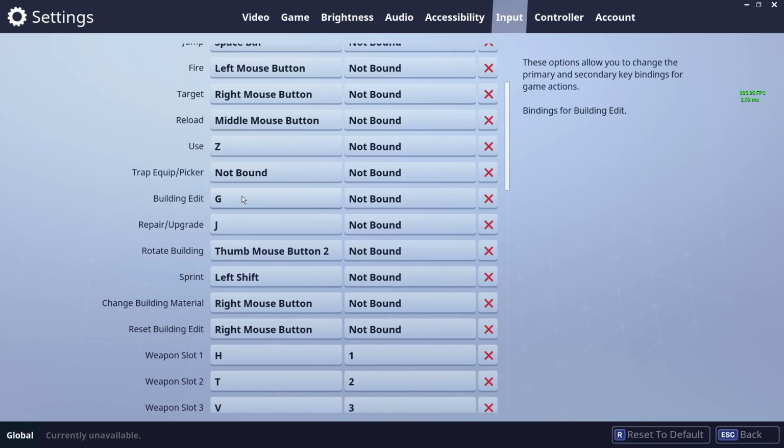Anyway, building edit is G, which I do like because it's right around your hand. If you're rocking ESDF, it's literally one over. Editing is something you want to be able to do real fast, especially in mid-fight, at a higher tier level of play anyway. You want to just be able to edit walls and surprise people and stuff like that.